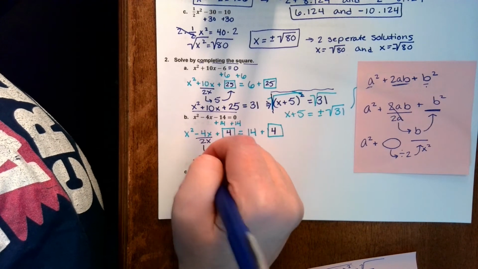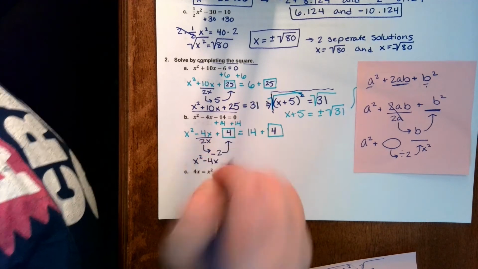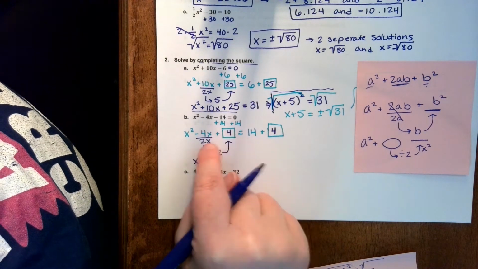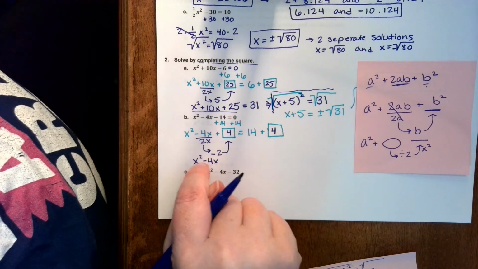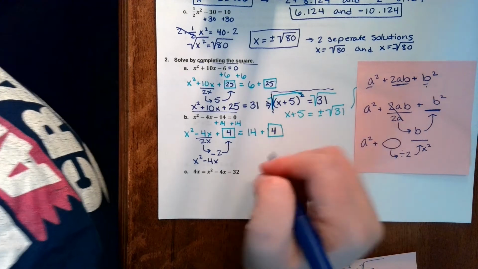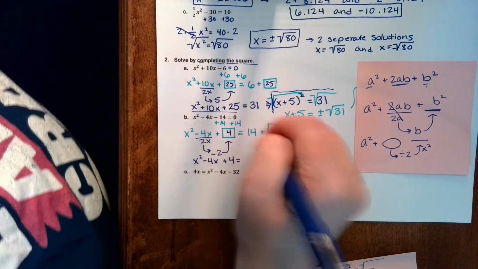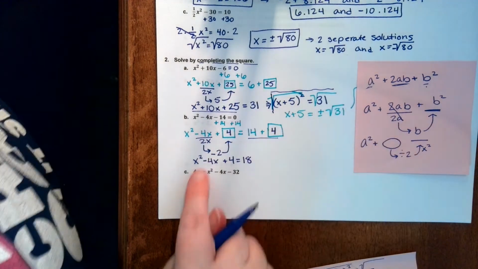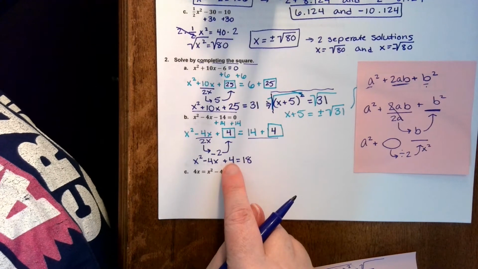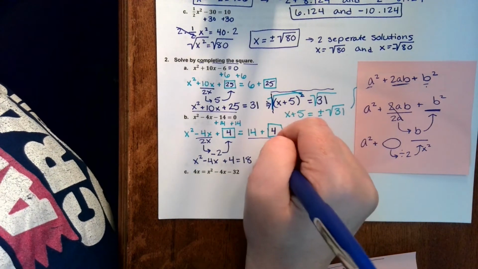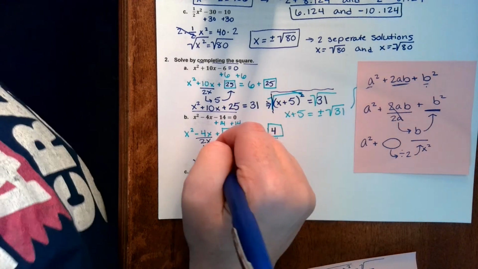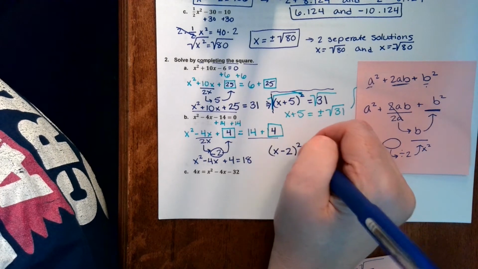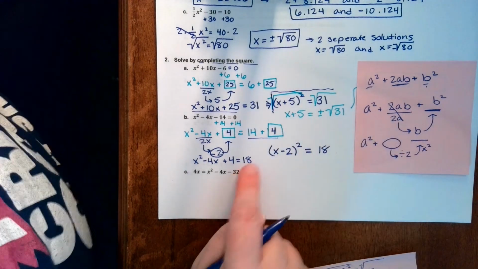So my new equation is x squared minus 4x. We leave that 4x alone, okay? That dividing is just to get this number. So we didn't change this. We're figuring out what to put here. So x squared minus 4x plus 4 equals, I'm going to add these, 18. Okay, so this is set up to where I can factor it. We're going to have a, and then my b is negative 2, so here. So we have x minus 2 squared equals this 18.